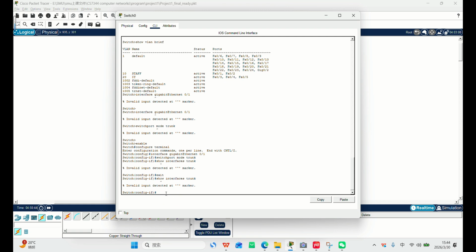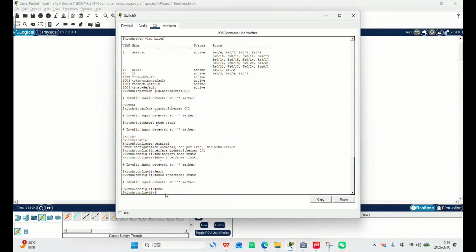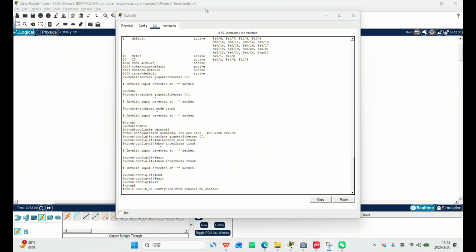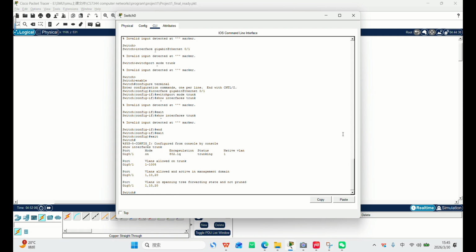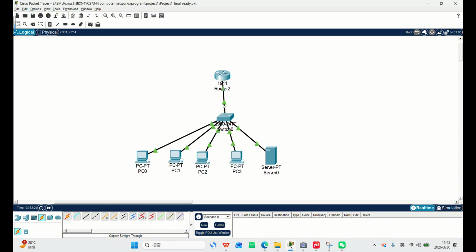Yes, now we can see the interface trunk. I check the trunk, I exit config mode. Then I use show command. We can see this part is trunking. This cable.